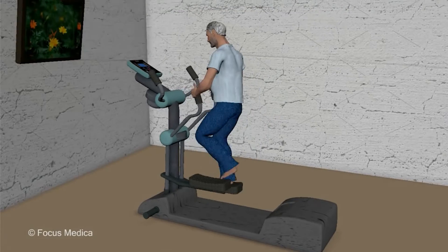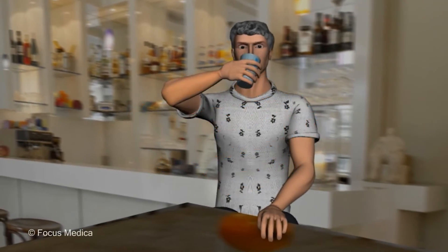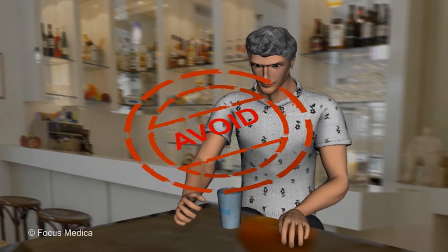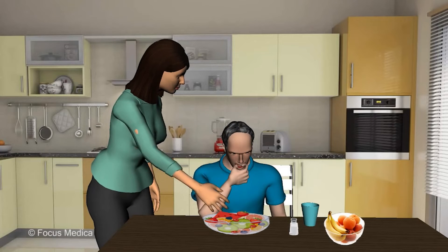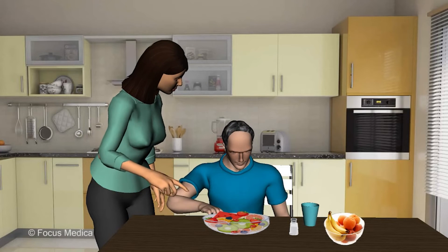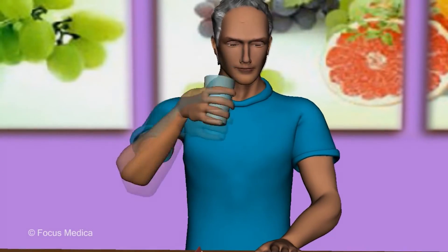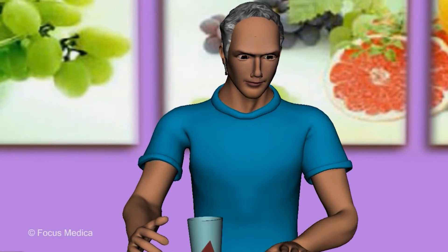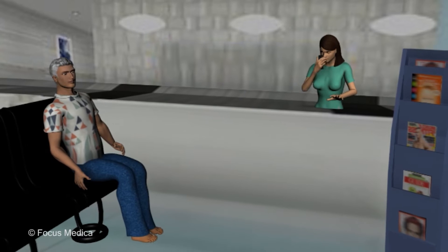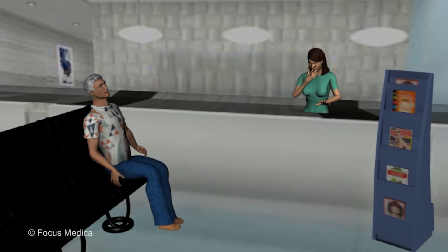Follow an exercise routine approved by the doctor to remain active. Smoking and alcohol, which can damage the nerves, should be avoided. Vitamin B12 and folic acid, which are important for nerves, should be taken as supplements. Adequate salt and fluid intake and using a support hose could help to avoid low blood pressure while rising from a lying down position. Confirm with the doctor regarding how much salt is okay, since too much could cause hypertension.